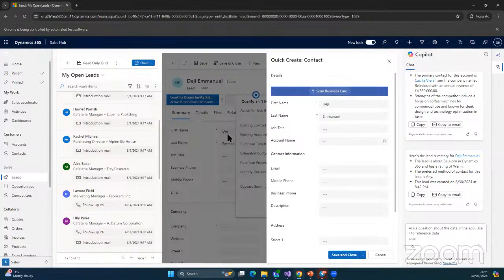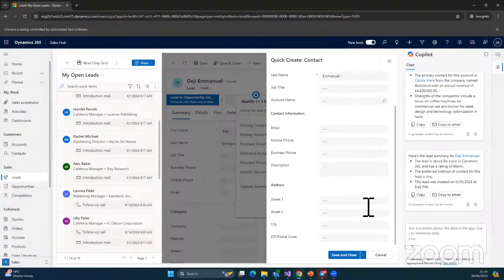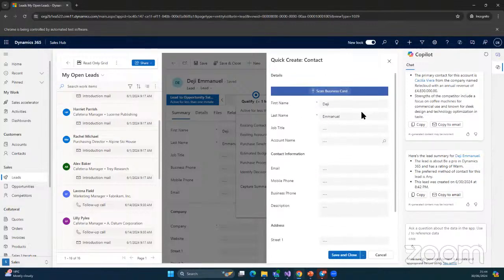Because sometimes some people will automatically know that the lead is also the same thing as the contact, but you have the flexibility to say no, this is not the contact, it's a different person, so that you can change. But if they're the same, then you can leave it like that. So it's very important for you to know that from the BA point of view, you need to also specify, because some companies will say, no, we don't want our lead to be the same as the contact, it should be separate. But if you want to say they should be the same, that also is fine.